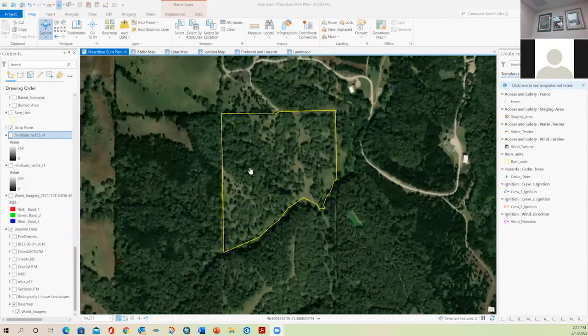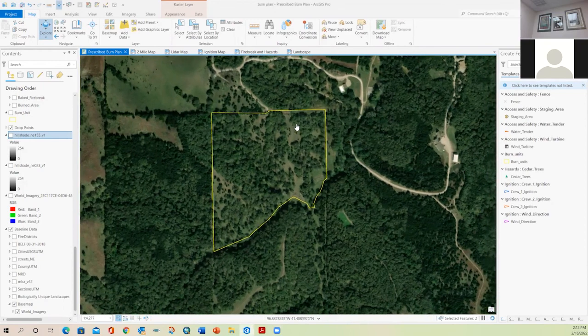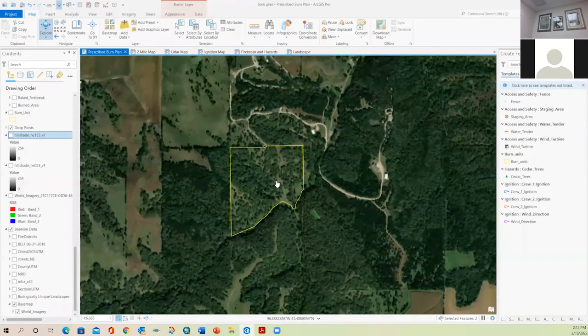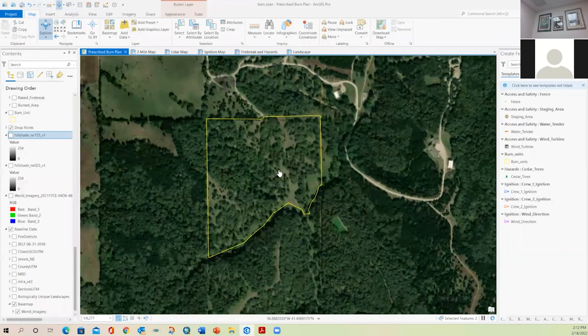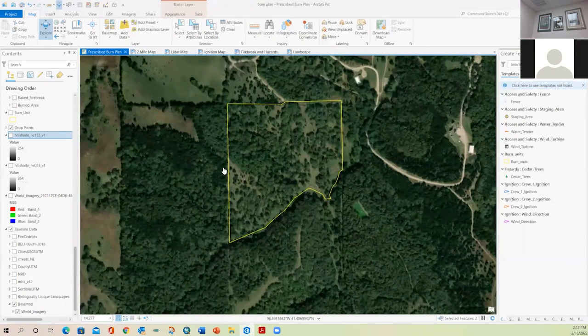So we're almost done here. I just want to mention, next week we'll be doing a webinar on how to use this GIS mapping platform, if anybody would be interested. It's pretty cool that you can very easily plan a prescribed burn. Here's a unit that we're going to be burning this spring. It's an oak savanna restoration that we've been working on for a couple of years. It's a small unit because we've got a bunch of cedar trees and stuff around that we're still working on cleaning up.